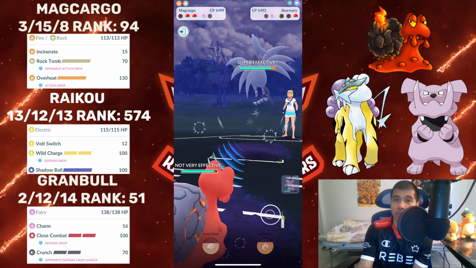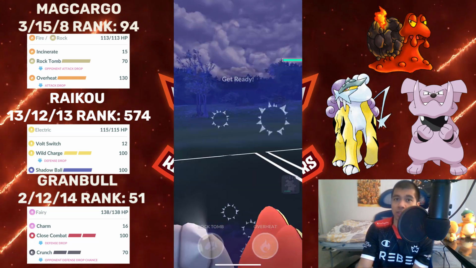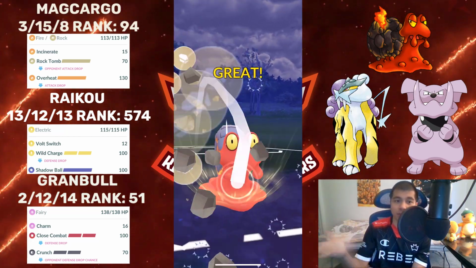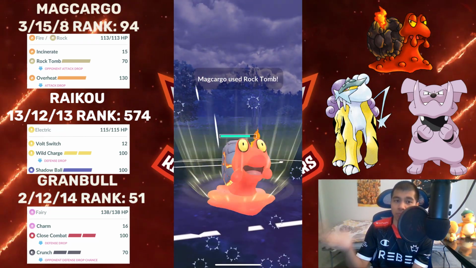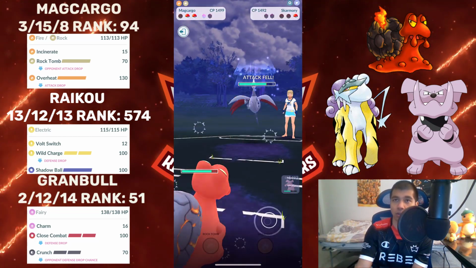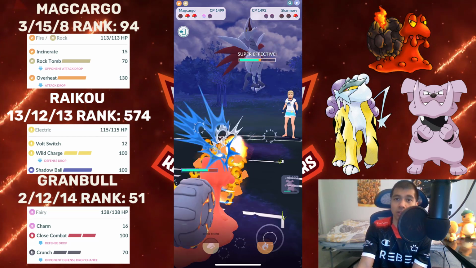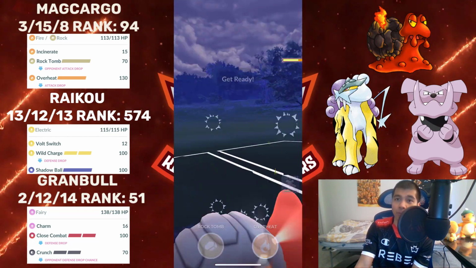And all I'm going to do is send in Magcargo, and we're just going to Rock Tomb this thing to oblivion. We're going to get the debuff. You don't really have to shield anything here because if you get the first debuff in general, you can pretty much eat anything Skarmory has to offer if you're in even shield scenarios. And you already know how this story goes. We're going to light you on fire. Drop it like it's hot.